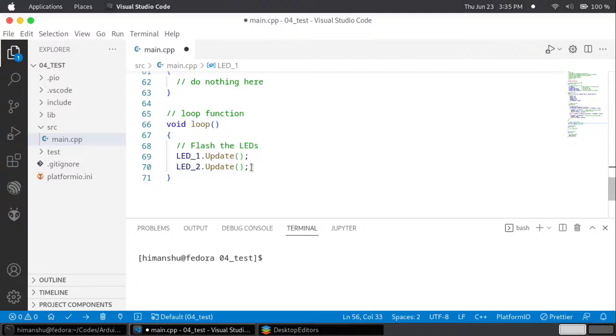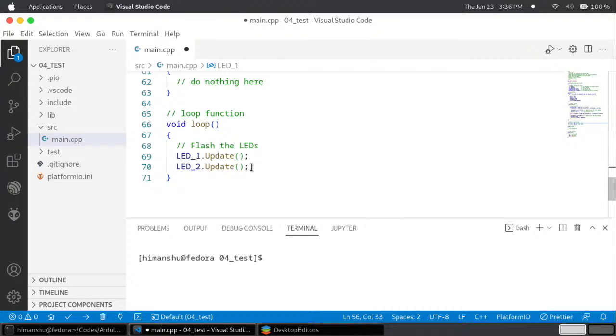So you can see here that whatever we have discussed in the case of multitasking, we are running two tasks. The first task is to control the on and off time of LED1, and the second task is responsible for the on and off time of LED2. We are trying to run two tasks, but we cannot run them concurrently, because we don't have multiple cores, so in one core we want to run these two tasks.